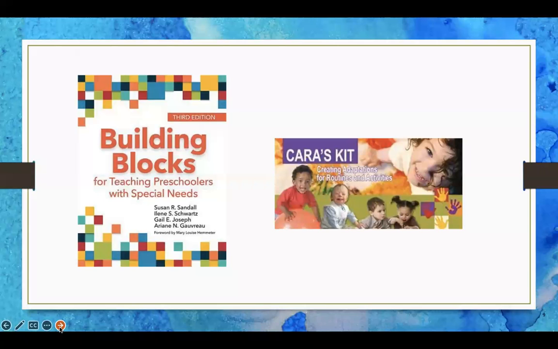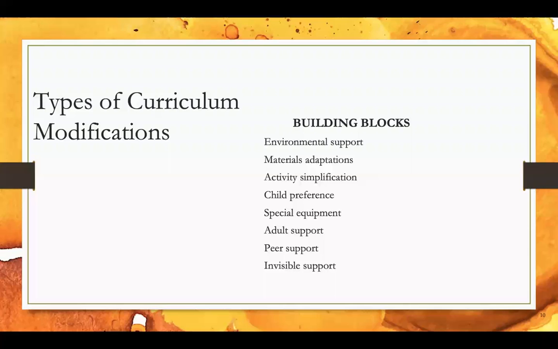Okay, so as I said, these are the two books that I really took everything from today. We have both in the StarNet library. I can't say enough about these books. What they do is, first of all, Building Blocks really goes into that embedded instruction and focused instruction, individualized instruction, but it also looks at each center and offers you suggestions about how to adapt in different ways for each center. And I'm going to give some of those suggestions today.